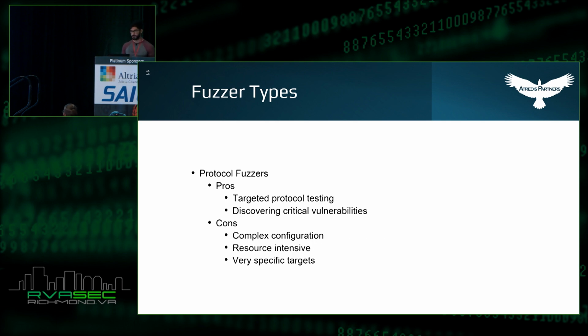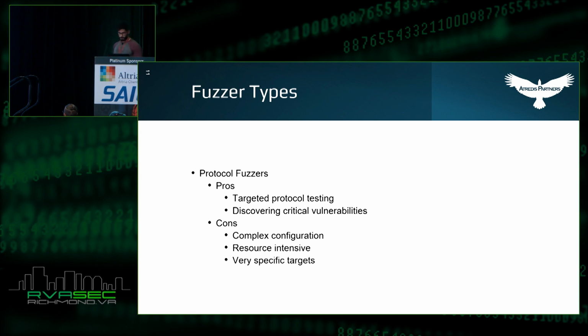Next, we have protocol fuzzers. As the name suggests, these fuzzers are designed to fuzz network protocols. So the pros of using protocol fuzzers: you test network protocols. This also means any bugs you find are going to be critical vulnerabilities. If you think about a network protocol, it's exposed to untrusted users. So even if you have something like a null pointer dereference which causes a crash, you have a denial of service on this protocol. So you have to get it back up, and it requires some kind of maintenance.